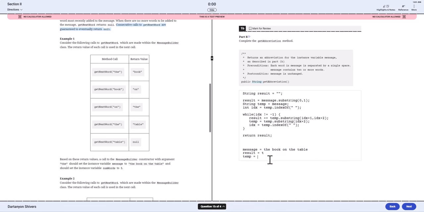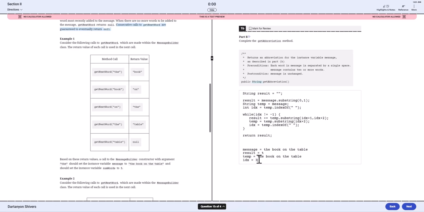If you still have time, this might be a good practice for you: work through it either on paper or maybe in the environment here to make sure that this actually works as you intend. So IDX is going to start off equaling, here's the 0, 1, 2, 3.